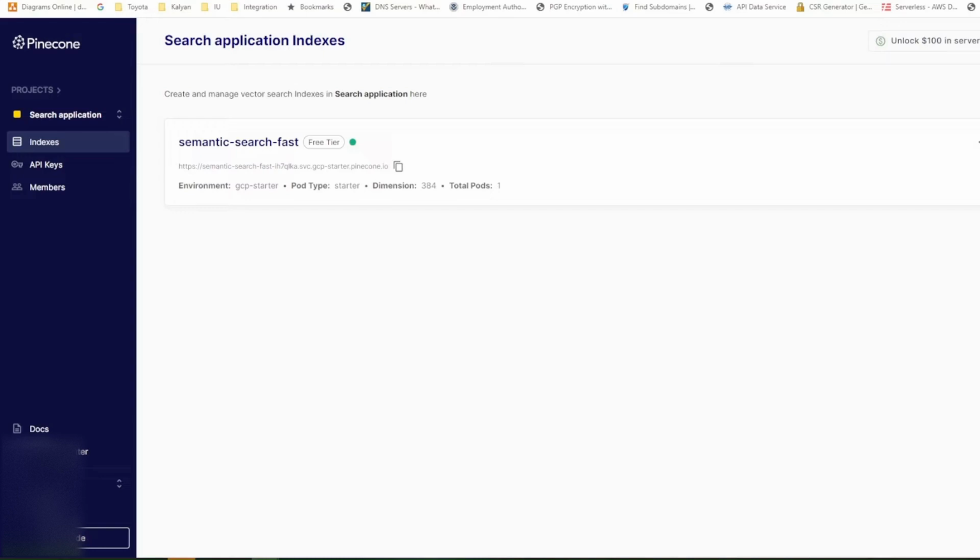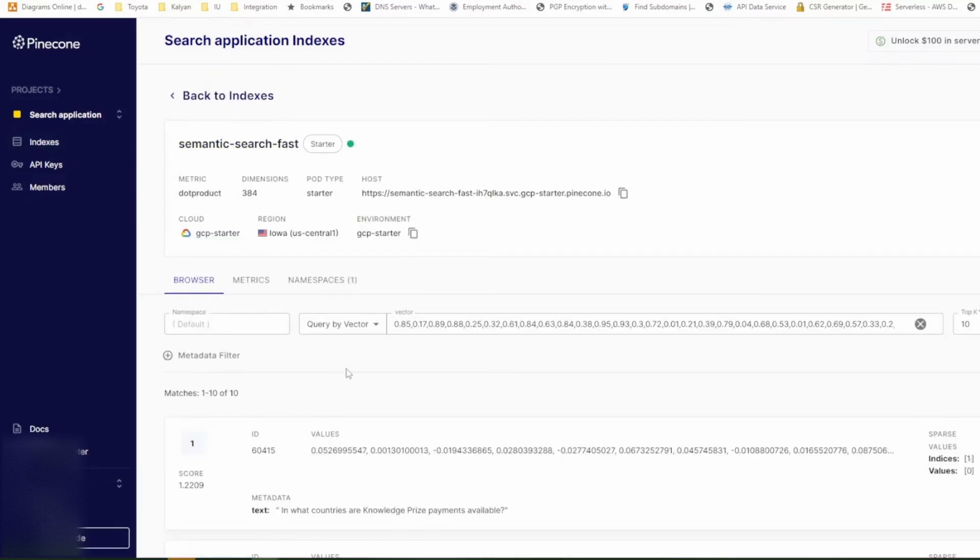So if you go to app.pinecone.io, you can land on this kind of portal. After you do the registration, you can log in. After you log in, this is my free tier. You can also utilize the free tier, which has the capability to serve only one project at a time. So this is my project, semantic search first. I'll show in great detail how we created it. We'll delete it and then start building from the beginning.